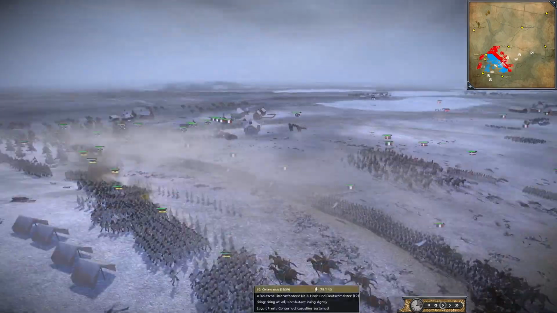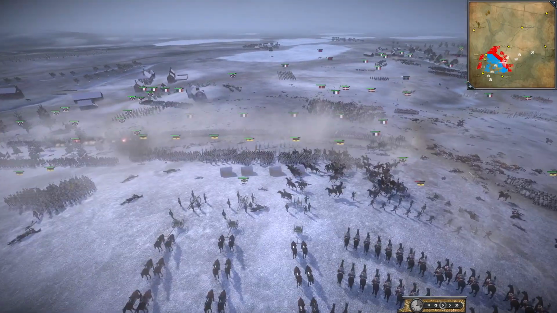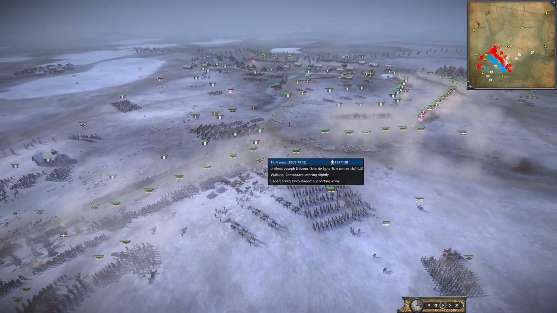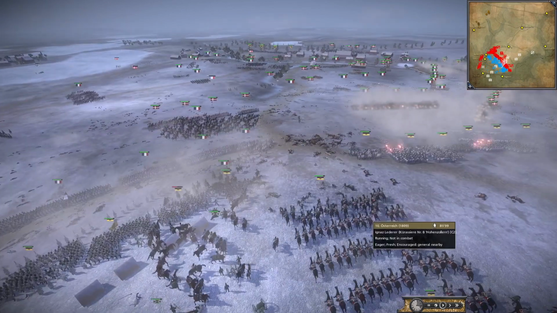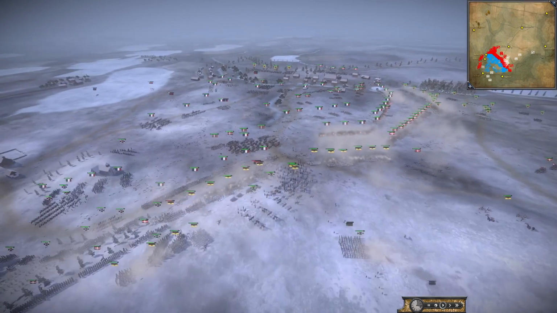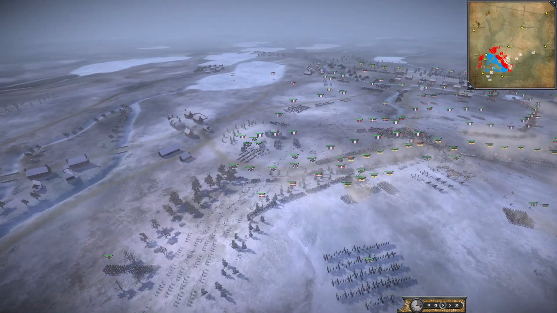Or going in for the flank of these line infantry that should have formed square. And yep, they're going in for some artillery as well. Oh, come on, Austria, notice it. Notice it, please. And it is just a mosh pit of craziness. Poland has fallen back, thankfully.